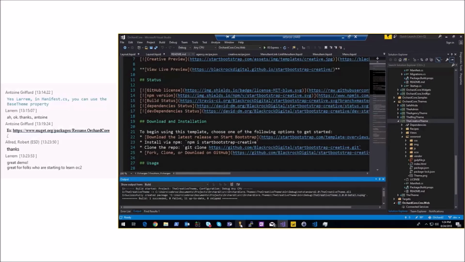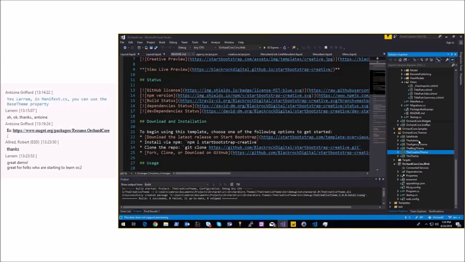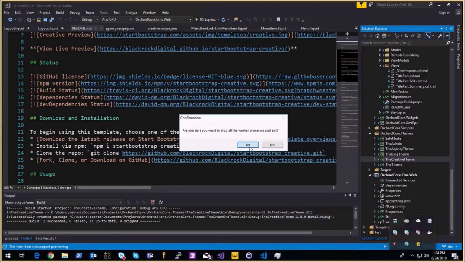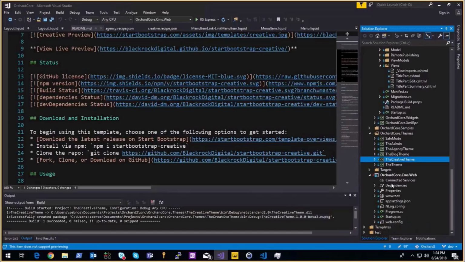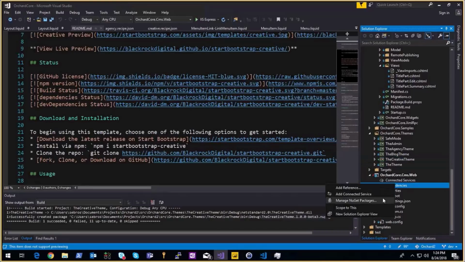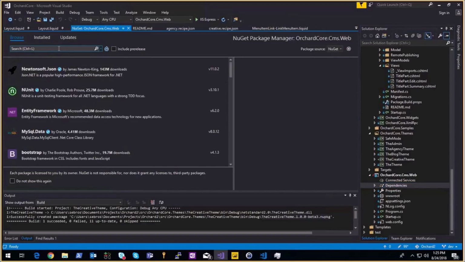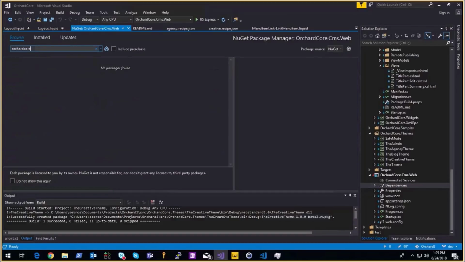And let me show you, by the way. So I have the application, because that's the goal also. I have the application. I will stop. I will show you how it looks when we do that. Might not work because of version management, because I'm using the source code here. Let's see. Dependencies, manage NuGet reference, and I will search for OrchardCore resume.